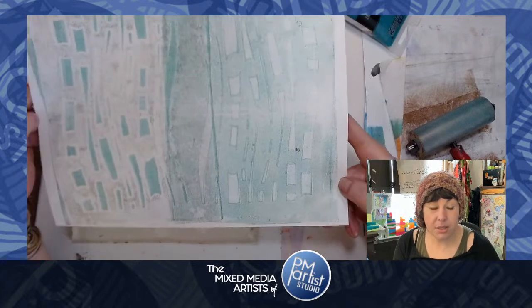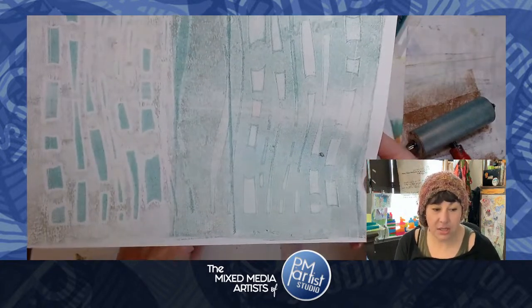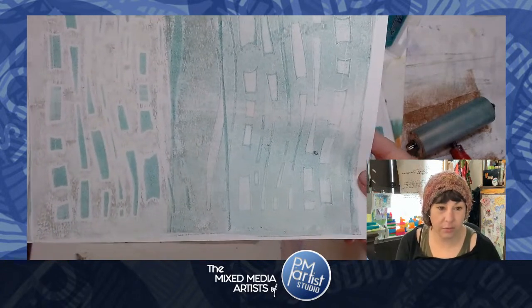All right. Well, Robin is chiming in here. She says, "Doesn't the retarder have to be mixed into the paint? Otherwise, the surface will never dry."